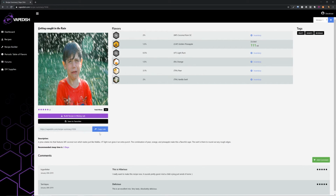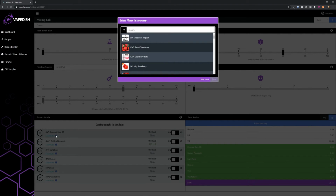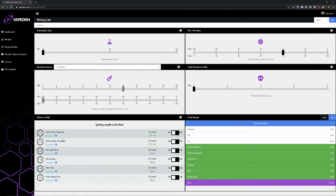So once we're ready to mix a recipe, we'll go in here to the mixing lab, and you'll see that our quantities are here as well. There's a new little feature here, because I understand that some people may not use the same manufacturers. For example, this is Wonder Flavor Coconut Rum. Maybe I don't have Wonder Flavor, maybe I want to use a different one. Now I will throw this preface out there: if you do that, obviously it changes the recipe slightly, right? You may not get the desired outcome, but nonetheless you can actually substitute with something in your inventory. So you can go, oh, well, I don't want to use that, I want to use something else, and you could select that. For example, this, not to say that I would do that, but to give an example, you could do that.